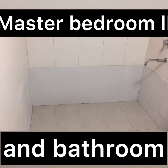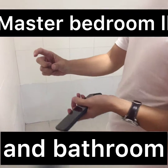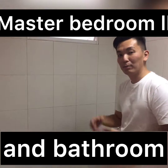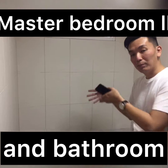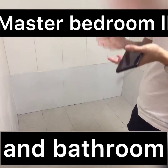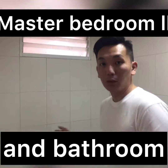Okay guys, this place used to have a bathtub, and look what Property Buddy did with it. It started off with a 5cm or 6cm crack on the bathtub. Then we took the entire bathtub out and found that the bottom area was peeling off. It was just a matter of time before the bathtub gave way, leaked, and affected the unit below. So for longer maintenance-free use, we removed the whole thing, gutted out the wall tiles and the floor tiles, and laid new tiles with waterproofing.